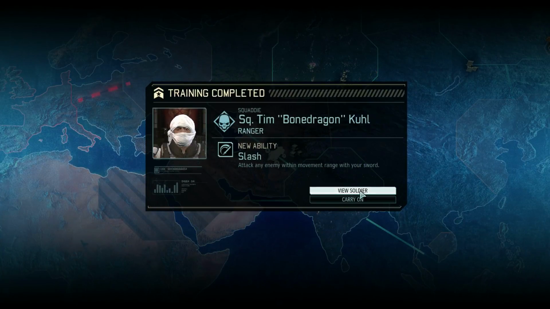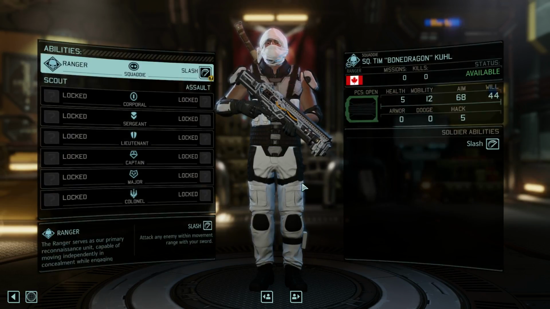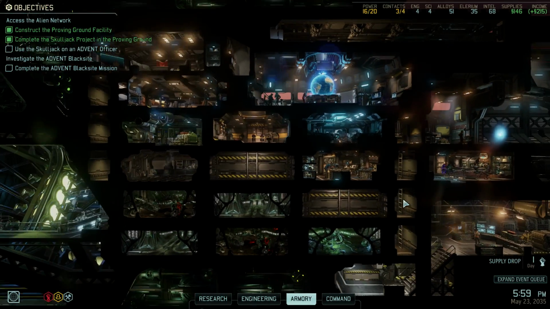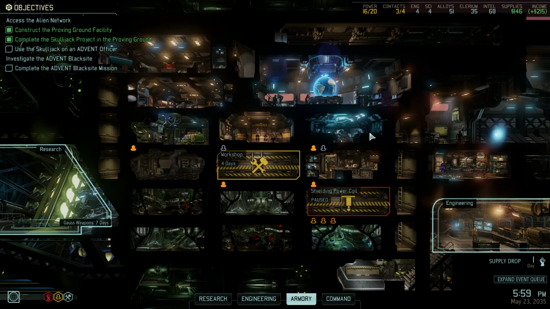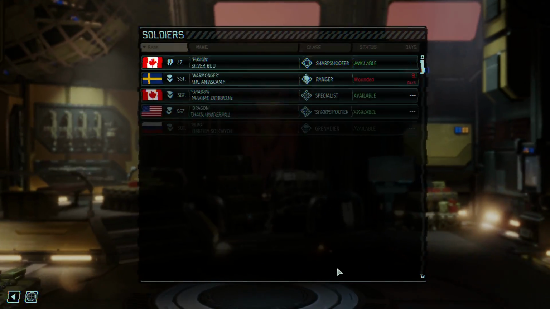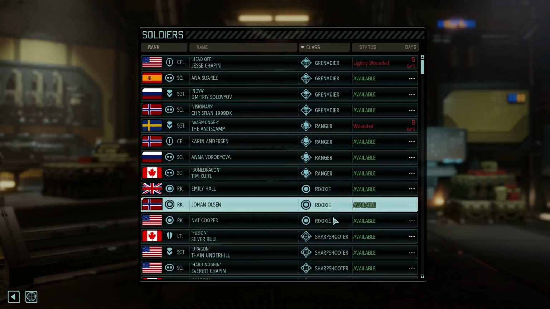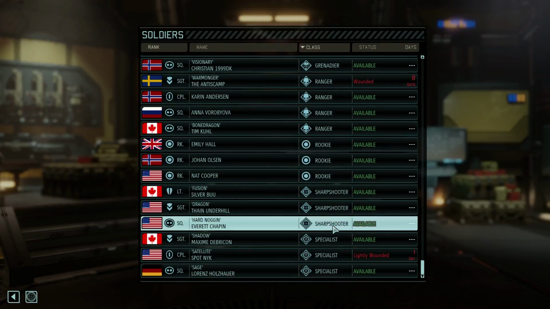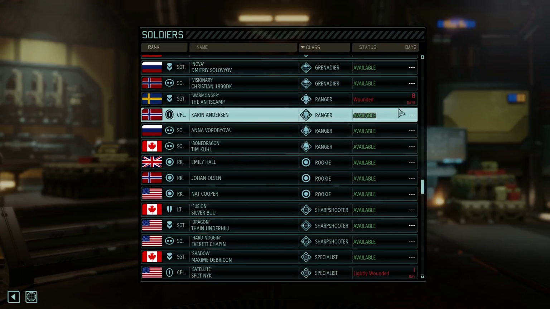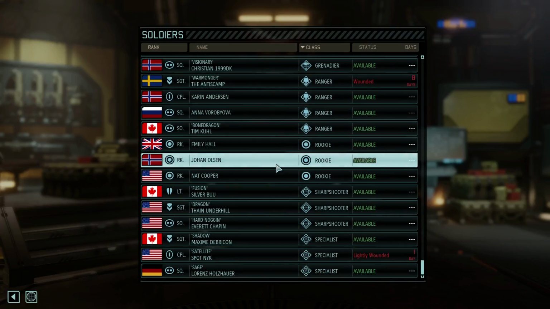Okay, so we have Tim Cool now as our new ranger. Let's have a look. He already has the new shotguns. I don't really want to use my supplies to get anyone else in there. Let's have a look at our roster. So we do have 4 grenadiers, 4 rangers, 3 sharpshooters, 3 specialists. I think we're pretty well balanced at the moment. I don't think we need that many more guys.